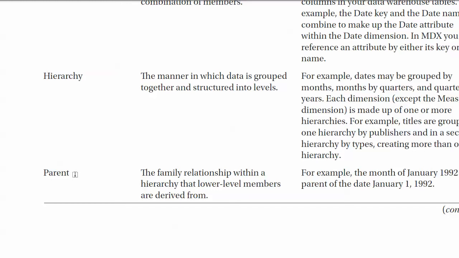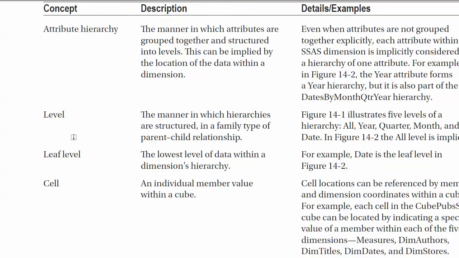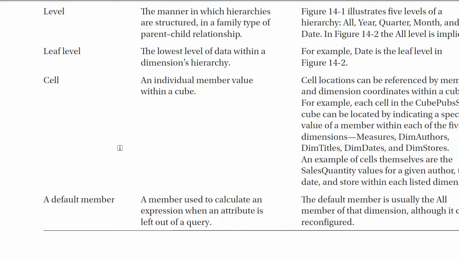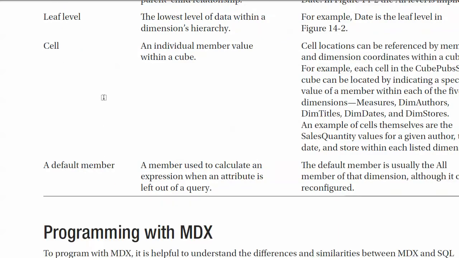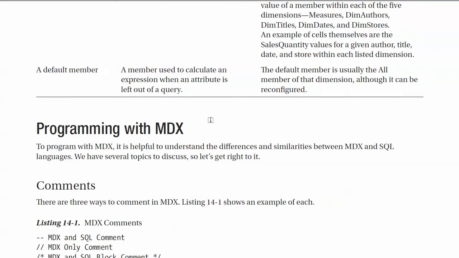And we did talk about the relationships, familiar relationships, such as parent and child and cousins and siblings, etc. And certainly there are those terms that we'll need to talk about. When you get a chance, I would come back and look at these definitions after you've done some programming. They make a lot more sense afterwards. So my recommendation is just kind of scan through there currently. And then once you've got a little bit more experience of how to work with MDX, then come back and look at this.